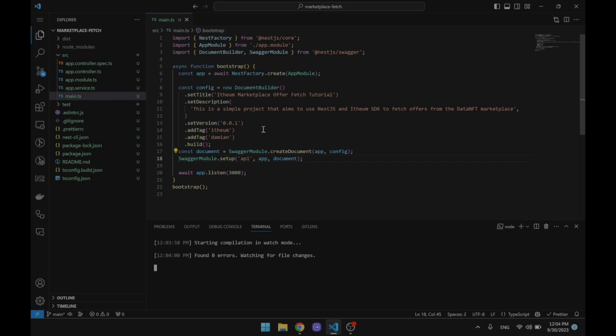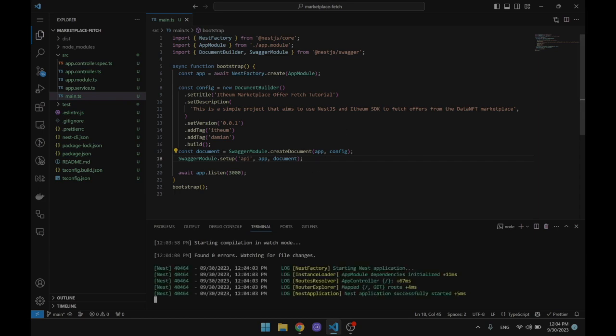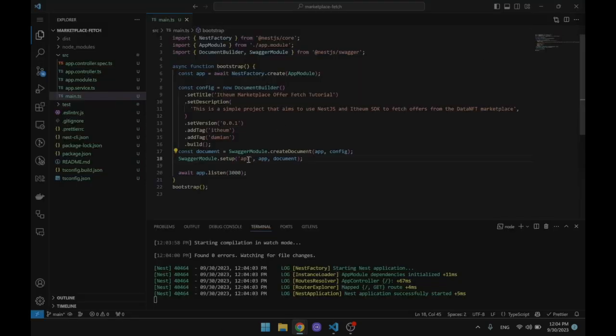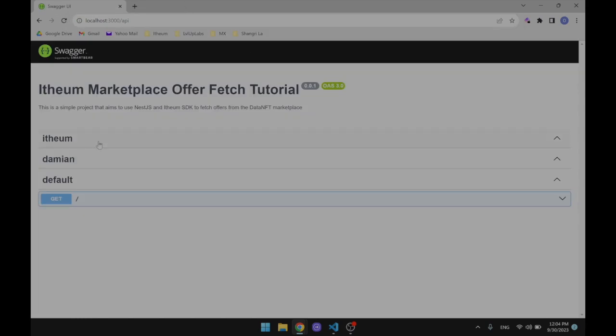All right, now that it is working, we have a very simple Swagger interface. Now, if I go on localhost 3000, I can see this hello world. But at the same time, I have also set up the Swagger module on /api. This means that if I go right here and I put /api, I have an interface. Here are some tags that are available under which I can put different endpoints, and I also have a default tag with endpoints here.